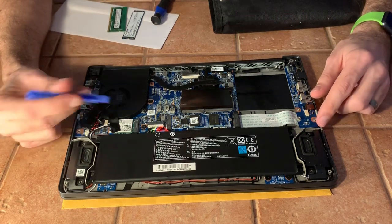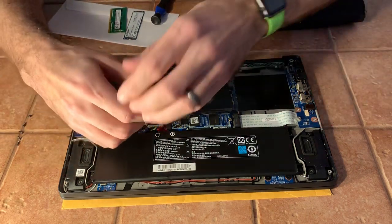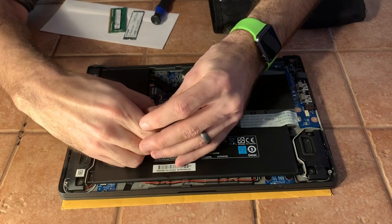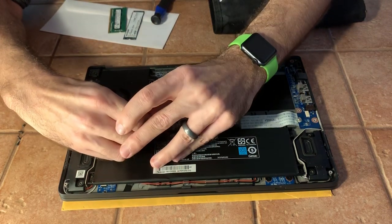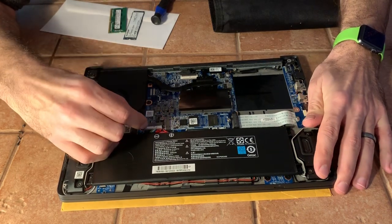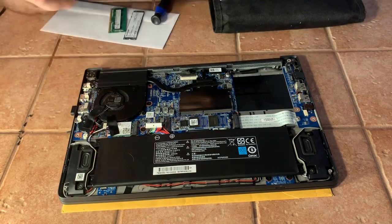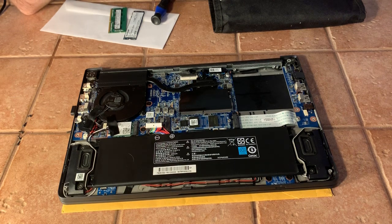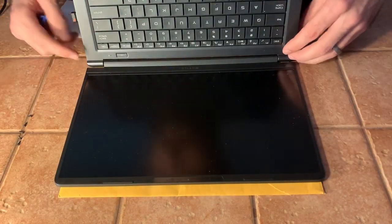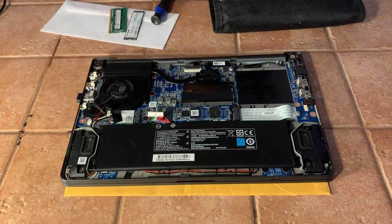I mentioned in one of my other videos that I started touching stuff without pulling the battery off and my hands were shaking — just all kinds of bad. Don't do that. Disconnect the battery. This wire right here is the only wire coming off it — that's your battery connection. I'm going to use the spudger and wiggle this thing end over end until it starts to come out. There's not a lot of high voltage capacitors anymore in laptops. If you want to be ultra safe after you have disconnected the battery, hold down the power button for a second — that is going to drain any leftover electricity. Now we are as safe as we can get.